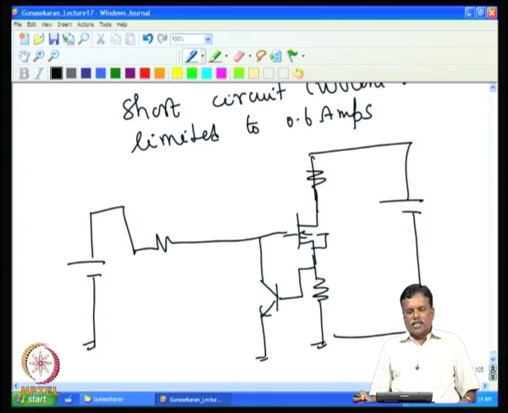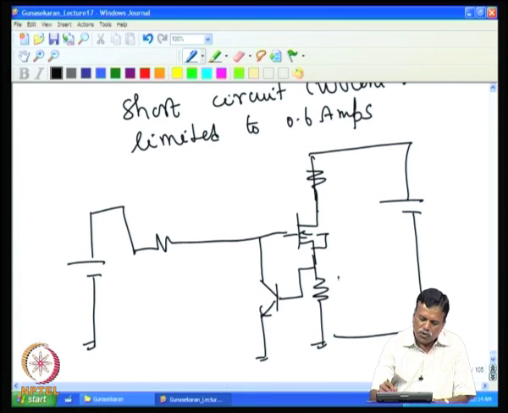Now, from the earlier discussion we can quickly understand, suppose I have 1 ohm here, the base emitter voltage cannot go more than 0.6. So, if the current goes more than 0.6 amps, this voltage will go beyond 0.6 volt. Once it goes beyond 0.6, the transistor will start conducting, and then this voltage will be decreasing. As this voltage decreases, the conduction also will decrease, and eventually the current will be limited such that this is sitting at 0.6, and this will be sitting at a few volts such that 0.6 ampere current is flowing.